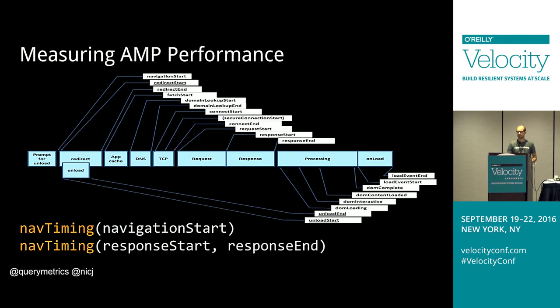So what we're really interested in with the RUM performance data is the Navigation Timing API information. So we made a contribution to have this nav timing variable substitution, where you can capture any metric you want from this massive set of metrics. If you specify one metric, you'll get a Unix timestamp. If you specify two of them, you'll get the delta between them.